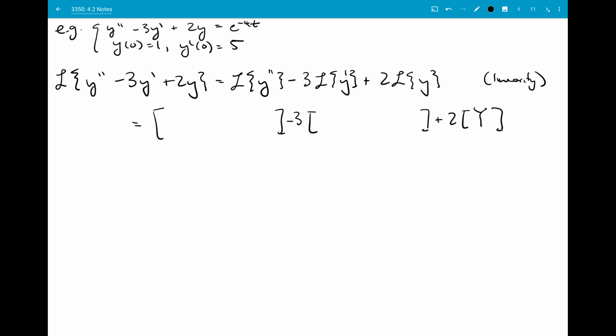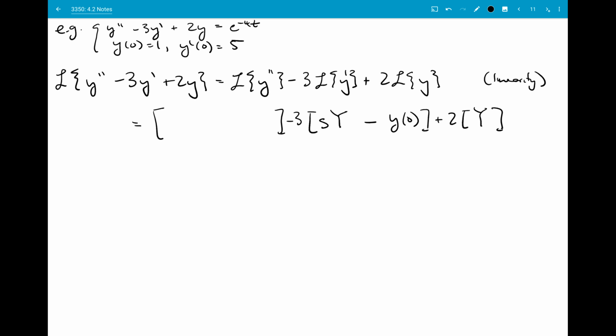And then if I'm taking L of y prime, that's the first derivative, so I'll have s to the power 1 times something minus something. The way I fill that in is the highest power of s is always multiplied by Y, and then I just start subtracting my initial conditions until I run out of space. So I subtracted y of 0, my first initial condition, and then all my spots were filled, so I stop.